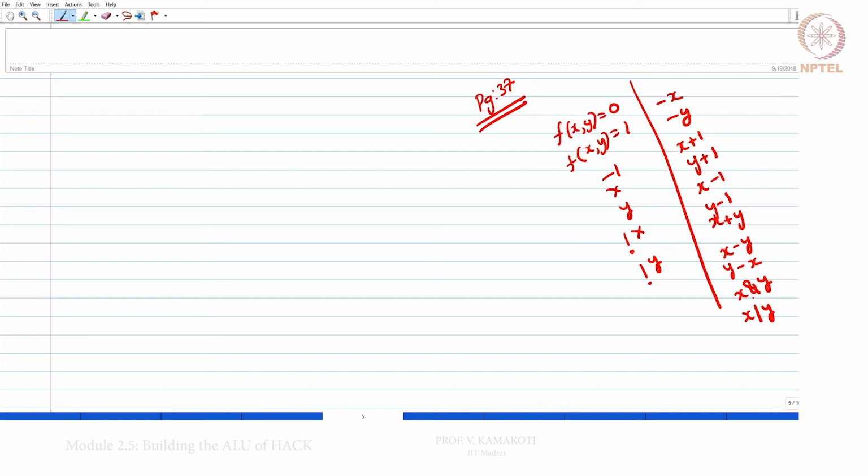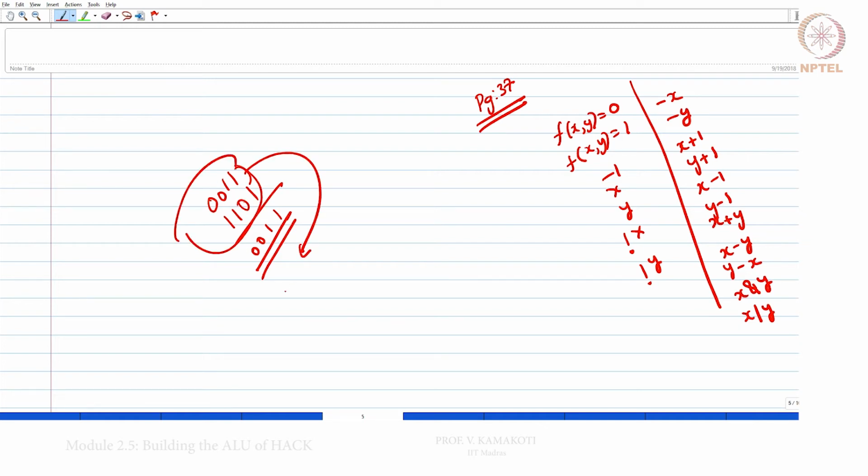What is bitwise and? As I mentioned, 0 0 0 0 is a 4 bit number and 1 1 1 1 is another number. Or, to make it a little more interesting, 0 0 1 1. For bitwise and, 1 and 1 is 1, 1 and 1 is 1, 0 and 0 is 0. So the bitwise and of these two is 0 0 1 1, or suppose I make it 0 0 0 1. Similarly, for bitwise or, 1 or 1 is 1, 1 or 0 is 1, giving 1 1 1 1. This is bitwise or. This is bitwise and.